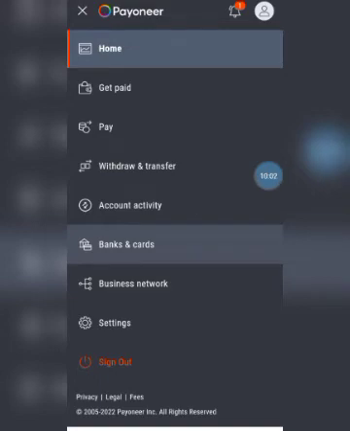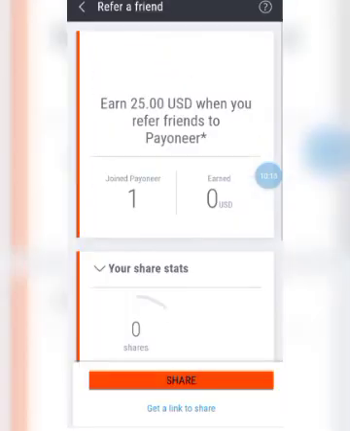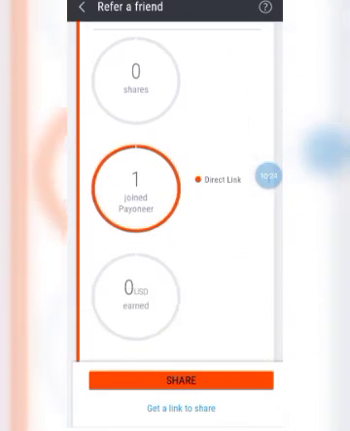Business network is where you do some stuff like store manager. If you want to refer people to Payoneer, this is where you refer people. You see your affiliate link there. I believe someone joined my Payoneer account using my link.